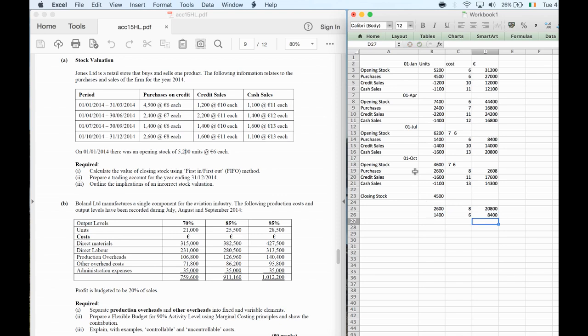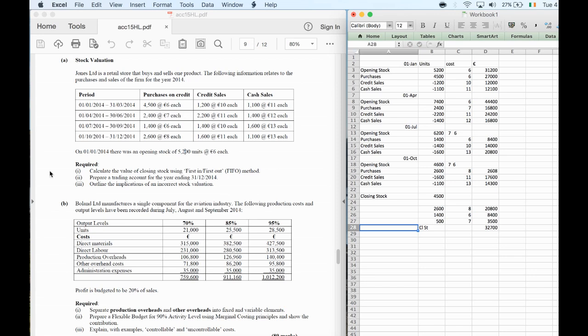So I had 2/6, which is the last goods I brought in, and then I have the previous goods, which was 1400 times 6. Okay, and now I still have how many left? So if I work that out, that's a total of 4,000. So I'm looking for the 500 from the previous load of goods, which was this load here, and they came in at 7. So 500 times 7, multiply those two together, and that's my closing stock. Most of the marks would have gone for that part of the question because obviously it's long.